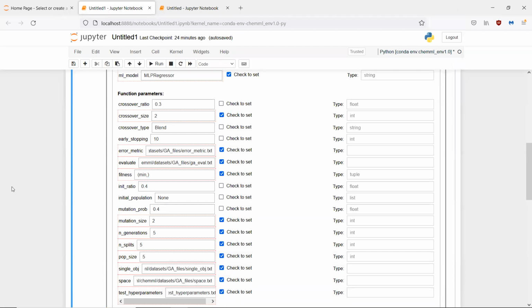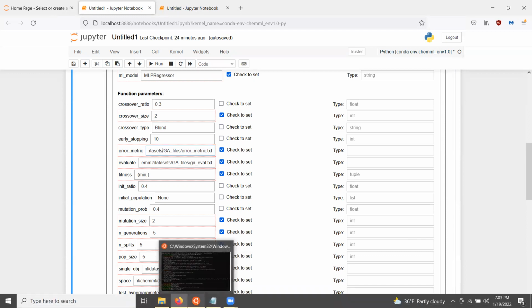If your ChemML is installed properly, the file should autofill to the correct location in the GUI. And then if you want to make changes directly to the files, you'll have to go to where you have ChemML installed, find the files, and then make the changes from there. Alternatively, you can have the files stored somewhere else if you want easier access to make the changes. And then if you do that, all you have to do is go into here in the GUI and put in the correct file path.